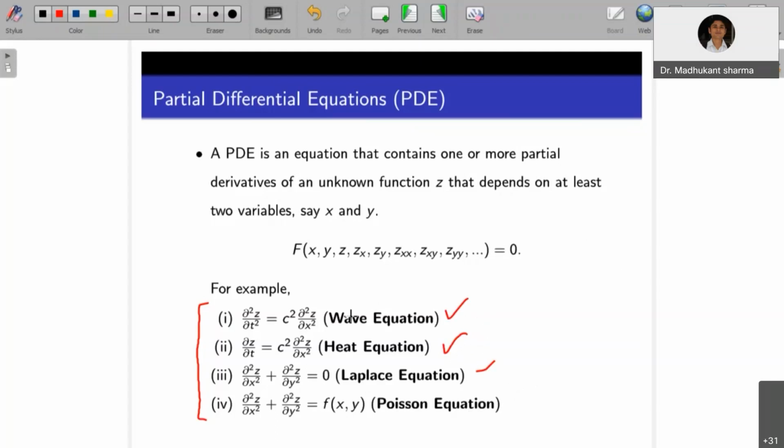Also, we will try to address some realistic phenomena whose governing equations are the wave equation, and similarly for the heat equation. That will be a little later when we talk about second order partial differential equations in detail, and we will also discuss the solution part, meaning how to solve these types of problems.